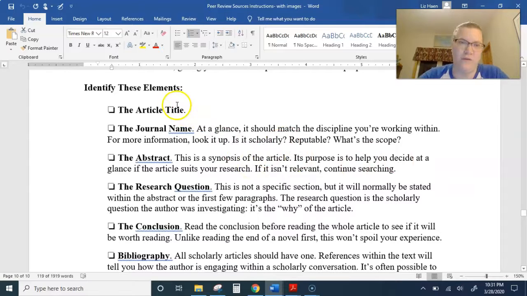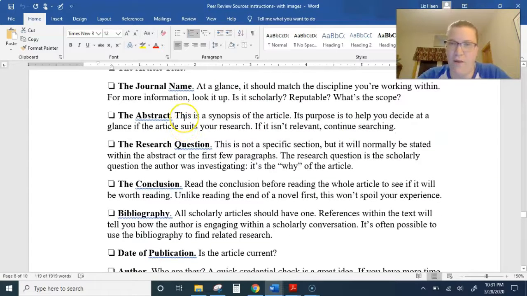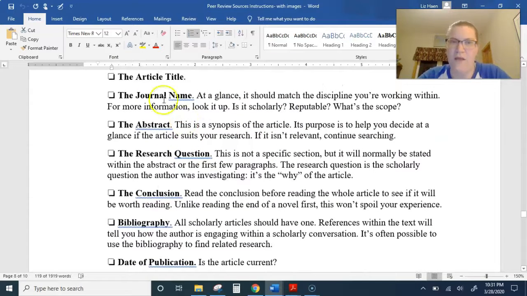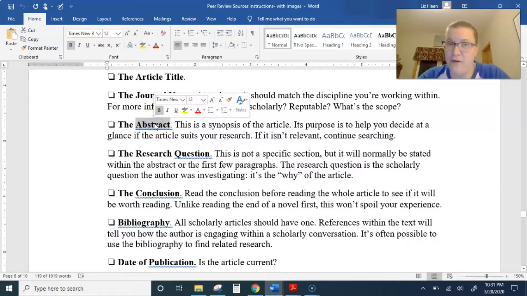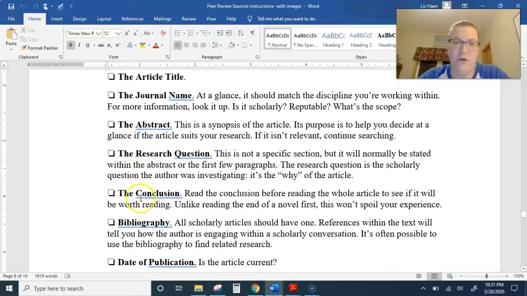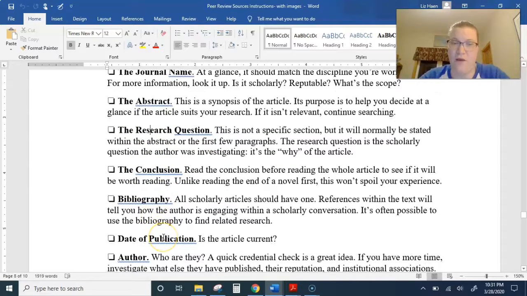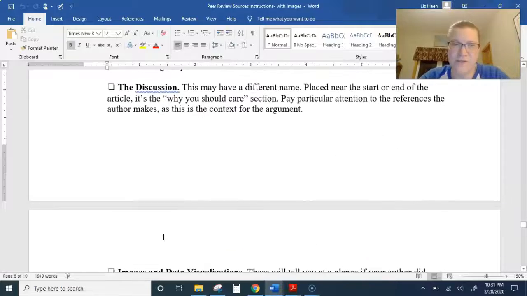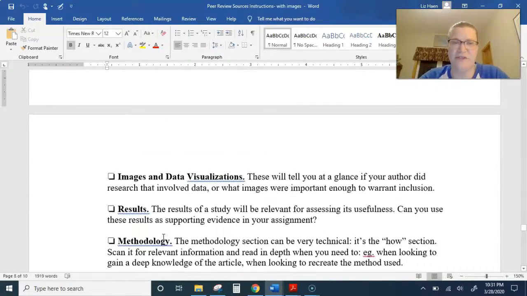So you'd see an article title, you'd see a journal name in the article itself, meaning like where it was published, not the article title, but the journal where the article is published. You're going to see an abstract. You're also going to see like typically what they researched. You're going to see a conclusion, you're going to see a works cited page, and you're going to see a title of publication. So there's multiple different sections that you would see.